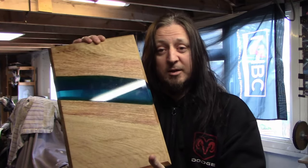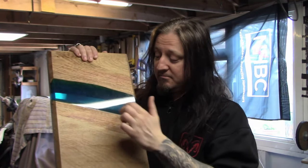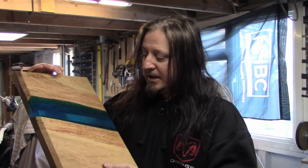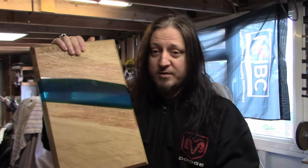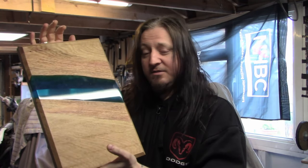But let's get back to the business. Let's have a chat about that little project. So what do I think about that project I attempted to do for the first time? There's a couple of lessons I've learned, but more about that at a later stage. What is it? Well, it was just a test to join two pieces of wood with a resin and work it to high standards. I kind of achieved it, I think.